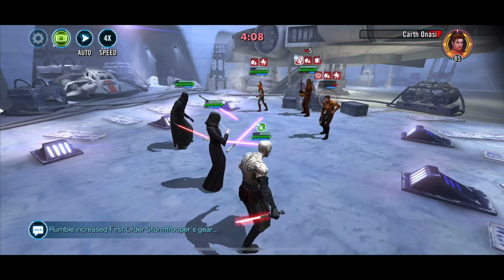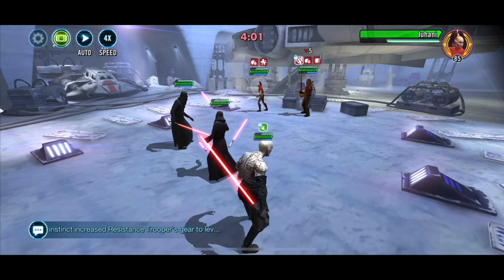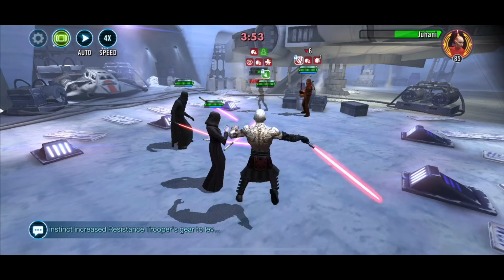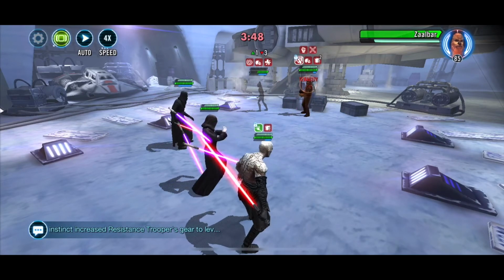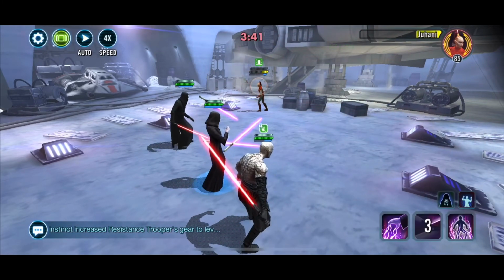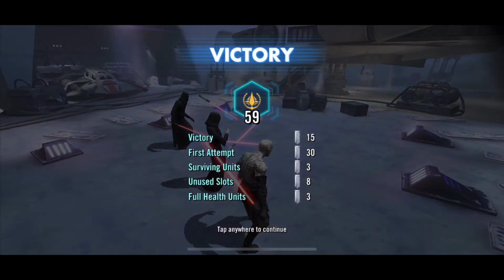Bring up Held by Hatred. And there's Karth gone. Next we'll go after Juhani until she stealths. This will restore some of Scion's protection. And there goes Zalbar. Pull Juhani out of stealth. Then we'll isolate. And it's gone. So 59 banners against that team.